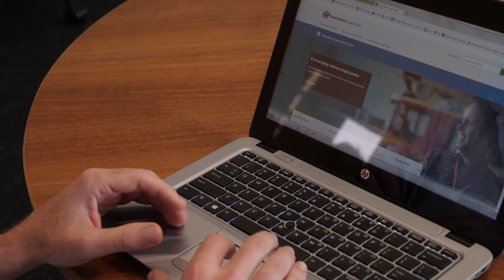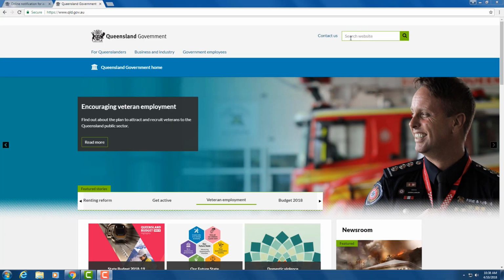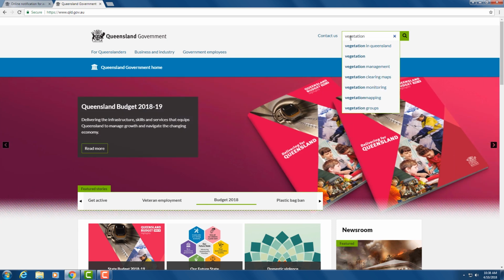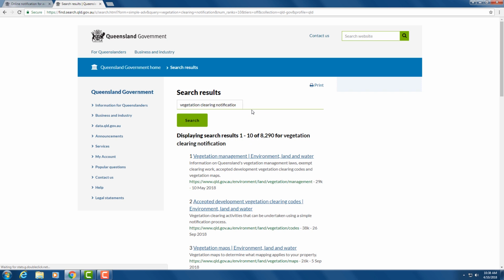The online notification system can be found on the Queensland Government website. Once you're on the website, that's www.qld.gov.au, you can type some keywords in the search box, for example, vegetation clearing notification. Click search, and you should get an option for accepted development vegetation clearing codes.